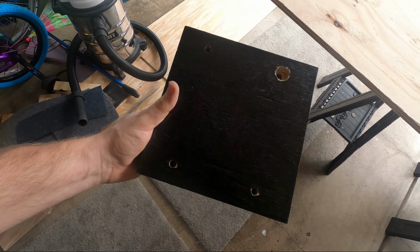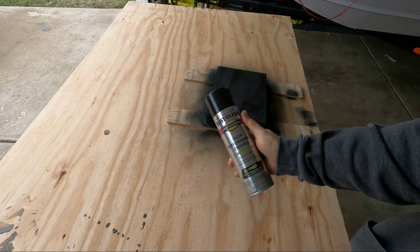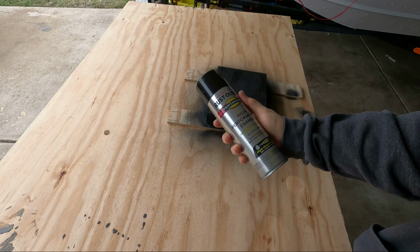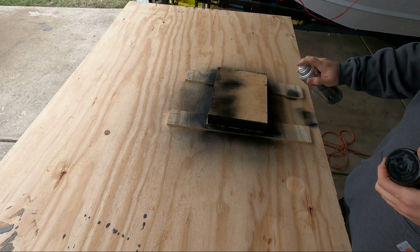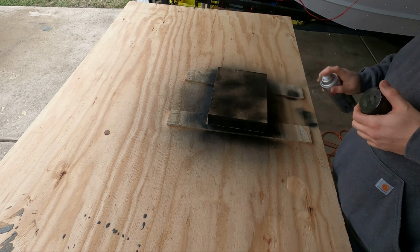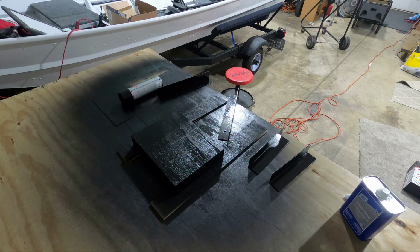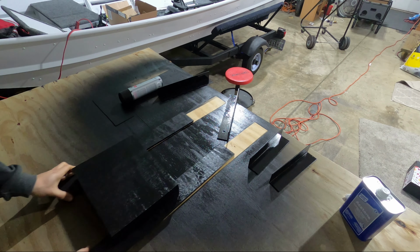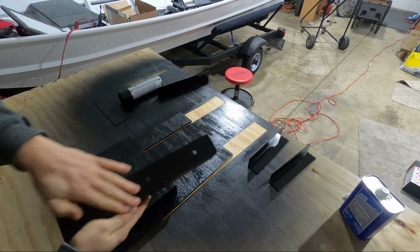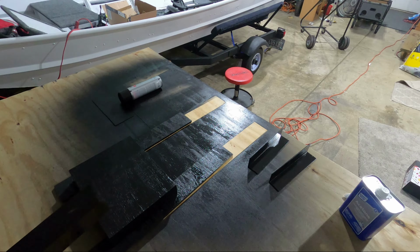All right, guys, well, out with the old and in with the new. So I decided to just stick with the black. I think it blends in with the motor really nice, so I picked up a new can of enamel. All right, so with everything mostly dry, we are good to start drilling the new holes. Since I already have the holes drilled out for the brackets previously, we can just attach these right on.